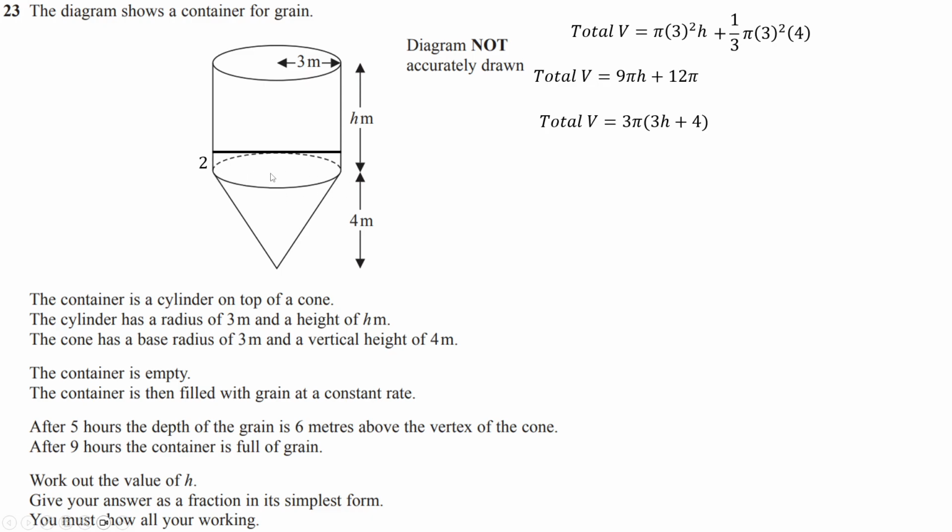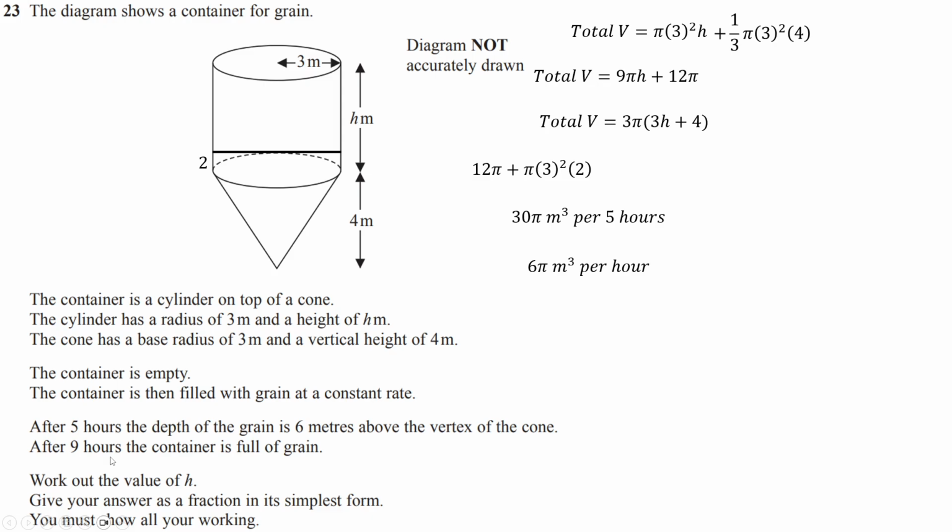Okay, now the volume of this smaller cylinder here is going to be pi r squared, okay, times this height here, because this is just a small cylinder. And then we add the volume of this cone, and the volume of this cone is just a third pi r squared h, which is going to simplify to 12 pi, which we've already seen. Okay, and this is how much volume has been added into it after 5 hours. Okay, that simplifies to 30 pi. So 30 pi meters cubed per 5 hours, or 6 pi meters cubed per hour.